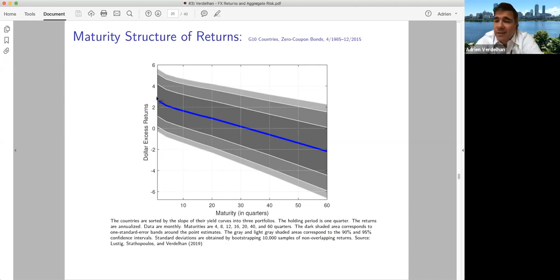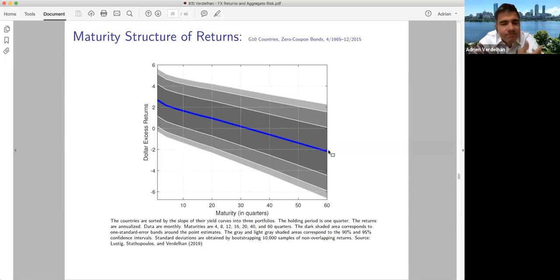But you can think about the same investment strategies, where instead of playing with treasury bills, you can play with long-term bonds. What I'm showing you on this graph is what happened to the average excess return when you keep the same investment period. So we are still talking about 3 months, but instead of going short and long treasury bills, we are progressively increasing the maturity of the bonds that we are playing with. So on the right-hand side of the graph, we are playing with long-term bonds, in this case, 15 years.